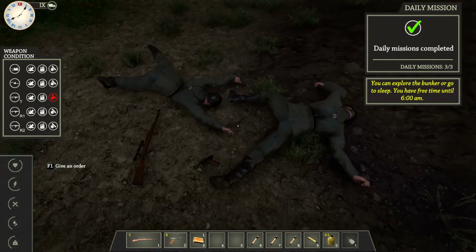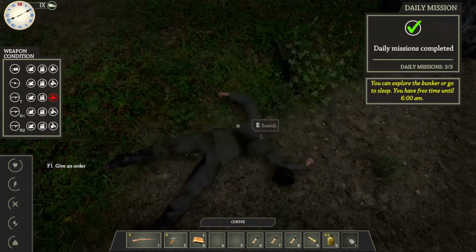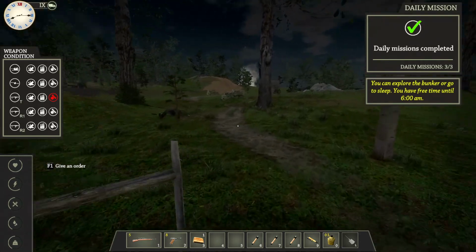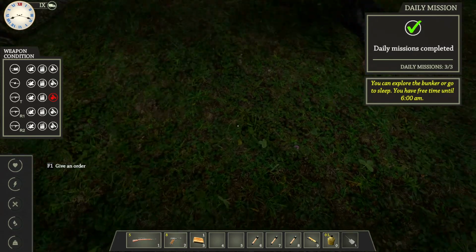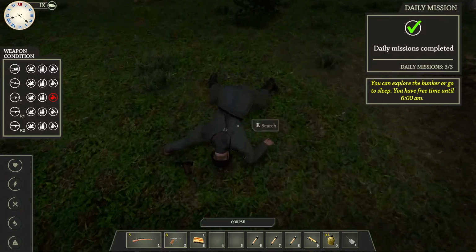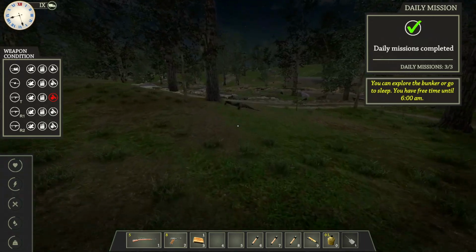I could actually do with a bandage, couldn't I? I've just noticed, I have no bandages. Yep, that would be a good thing. Hopefully one of you's got a bandage. I've got a shelf full of grenades, to be honest. Yep, let's take that. And then there's a bunch of them out here. Don't really care about that. 9mm, definitely care about that though. Definitely care about that one.